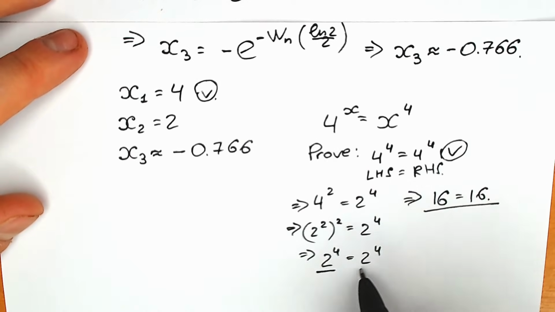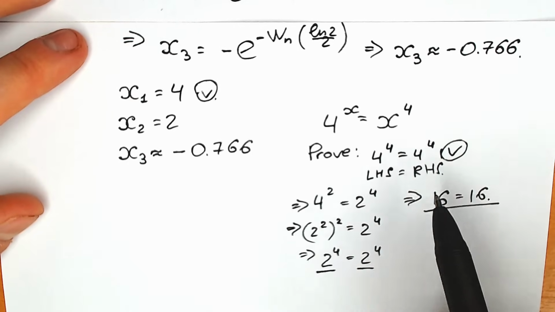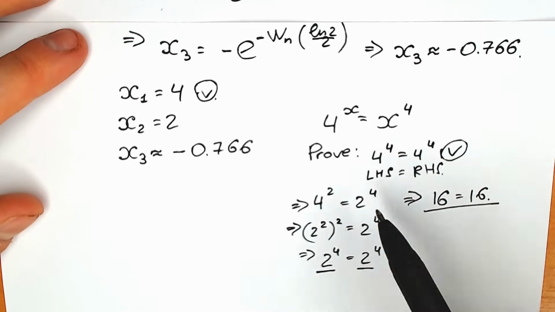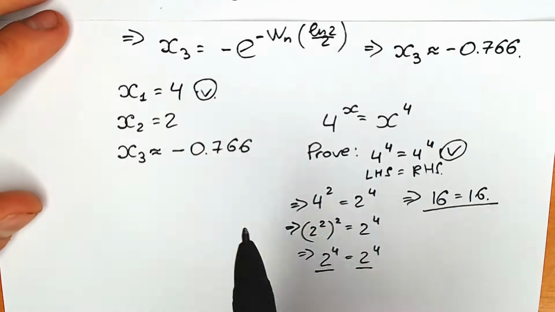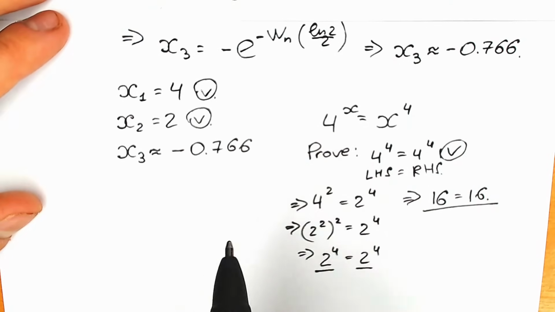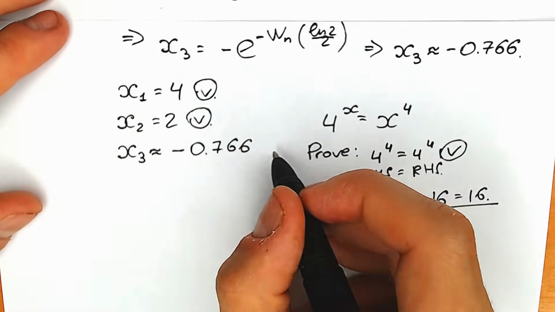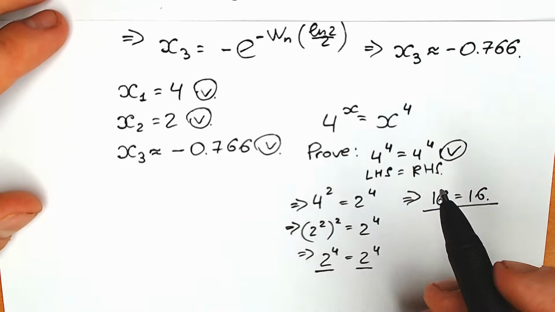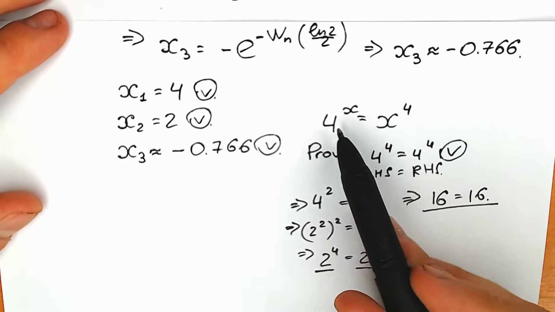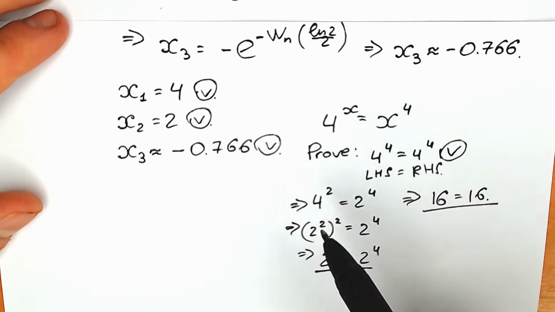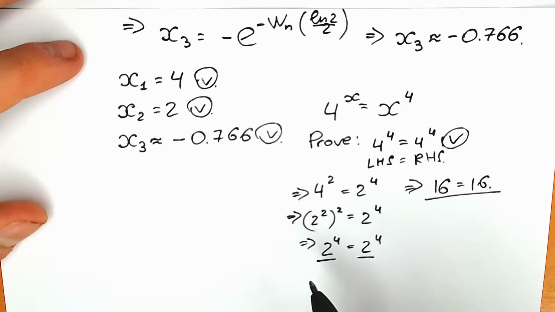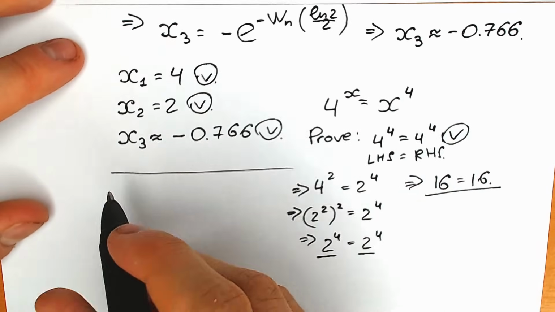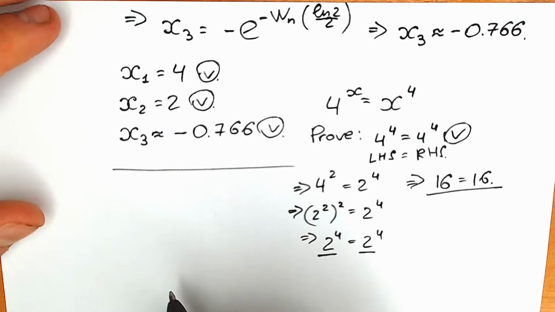When you have huge values, you need to compare the same bases, but when you have an easy expression like 4 squared equal to 16, and this one equal to 16 as well, of course 2 works perfectly. I feel like this root is also great. I don't want to check it real quick because we have an approximate value, and it's really hard without a calculator to raise 4 to the power minus 0.766. So this is up to you. You can also solve this question and write your response down in the comment section.